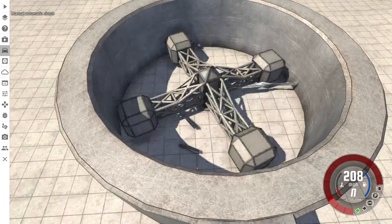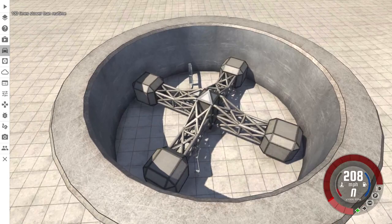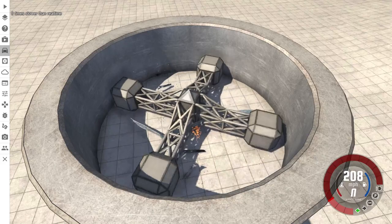Here we go. Respawn. It just gets destroyed. Try slow-mo again. That time it's working. Yeah, it just gets torn right off. I mean, that's totally not what a guardrail is made to do anyways, but it's fun to see what happens.